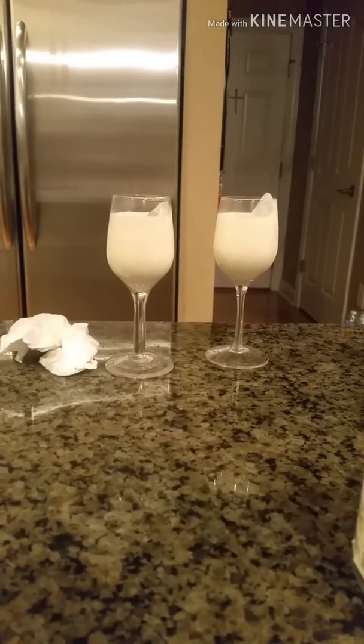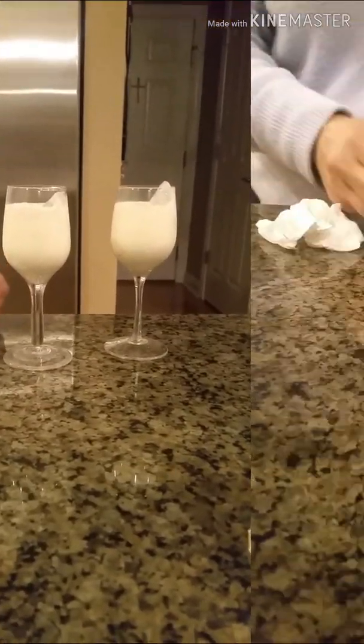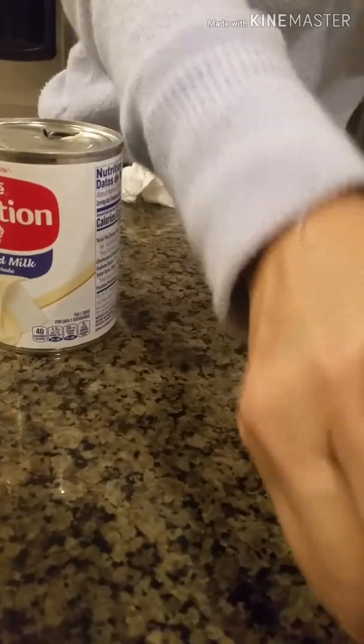Ana, ¿quieres coquito? ¿Quieres coquito? Okay. Ven. Salud. Salud. Otro hielo. Dame otro hielo. More ice. Oh, say it, yellow. Yellow. Drop it. Yellow. Yellow.